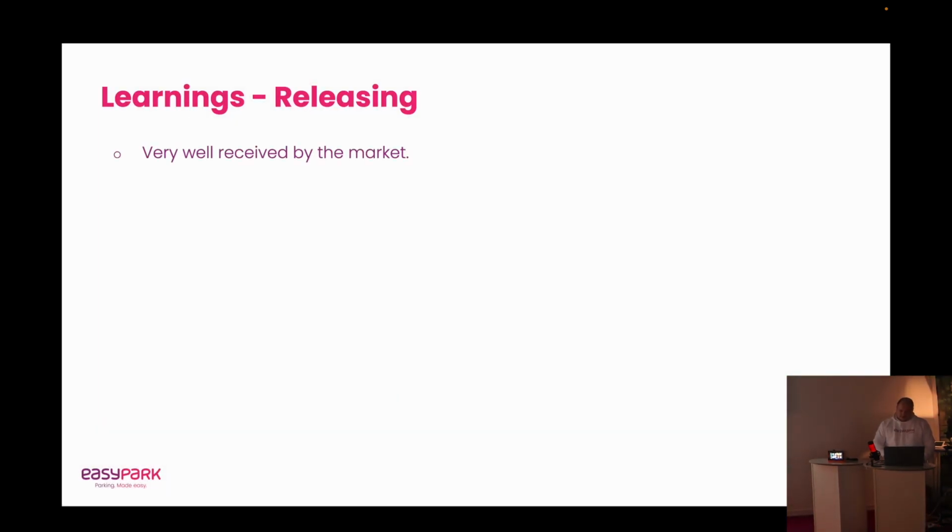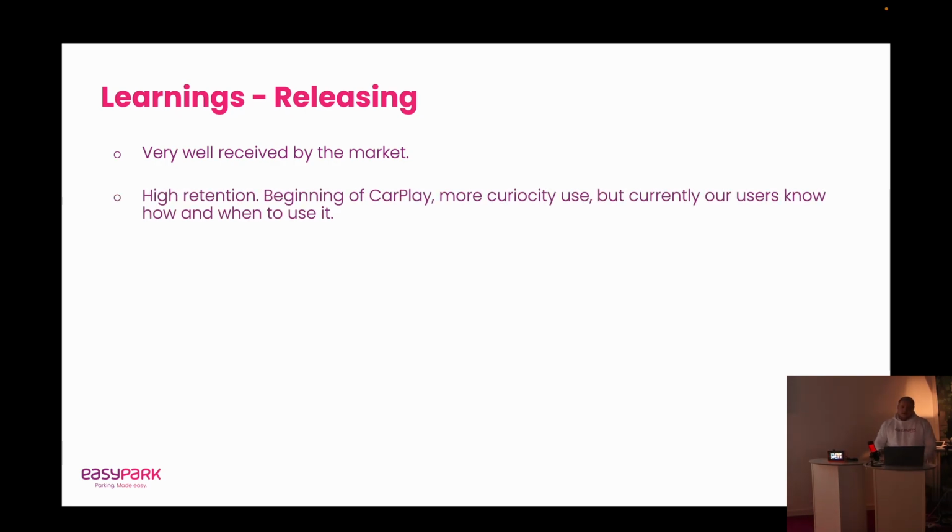When it comes to our release from CarPlay, it was very well received on the market. A lot of tech blogs wrote about it, a lot of car blogs wrote about it as well. It was in papers as well. It was very well received, and people were very positive about this. We have a very high retention in the CarPlay app. In the beginning, people were more curious to figure out how does it work? How did EasyPark implement this? But today, users that use CarPlay, they know how and when to use it. And we have seen more and more people just coming back and using CarPlay over and over again. And we see that 75% of our users using CarPlay, they use CarPlay to find and start their parking. So they park their car, they use CarPlay, and they start their parking there.